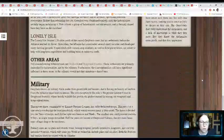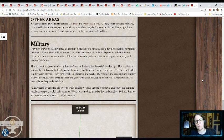Also, if they have no history of warfare, remember that they know nothing about tactics, and they have no way of knowing anything about tactics. Because if there's no history of warfare, they have nothing they can study that teaches them how tactics work. Trust me, I know this because I knew nothing about tactics and strategy when I started researching for the novel series I'm currently working on. And this is how it works: if you don't have a situation come up where something you've tried doesn't work, then you can't develop something new. You can either learn from your own mistakes or from the mistakes of great commanders of the past. Or terrible commanders of the past, right?